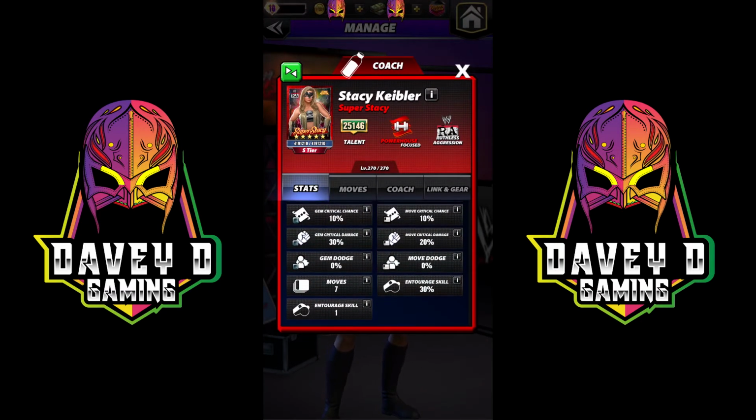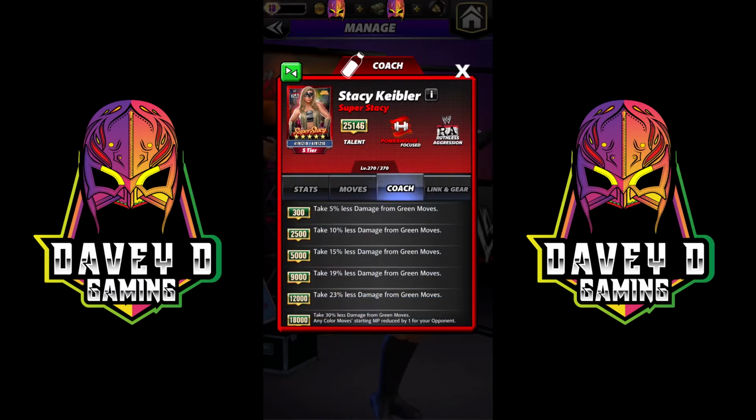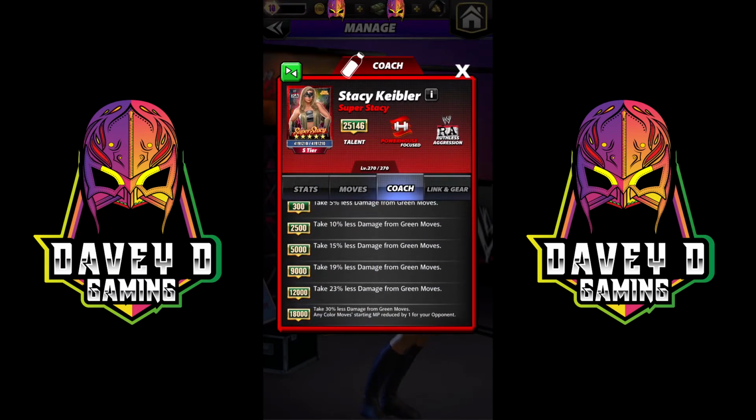All right, all right. Coaching abilities, all the way at 18K. Take 30% less damage from green moves. Any color moves starting MP reduced by 1 for your opponent. I'm going to tell you right now, that 30% less from green moves, I hope it would help in some capacity if your opponent is using the sheet plate, which buffs green move damage every time you use a green move.